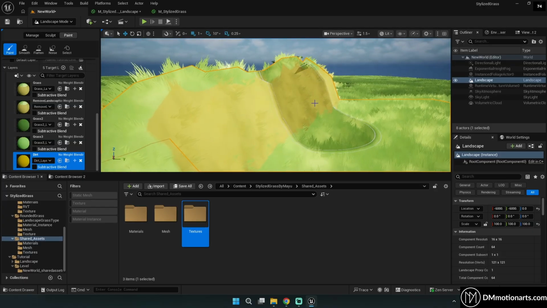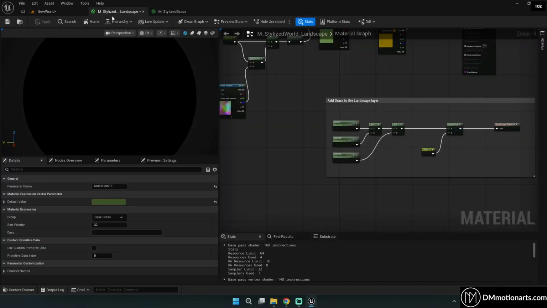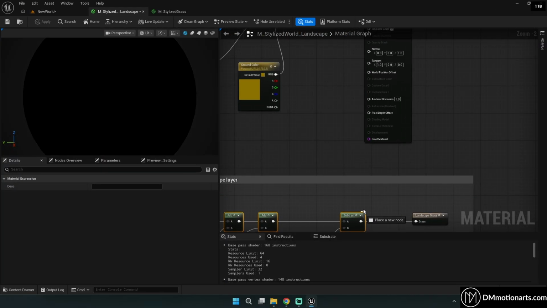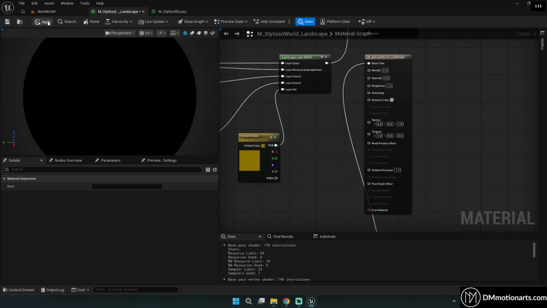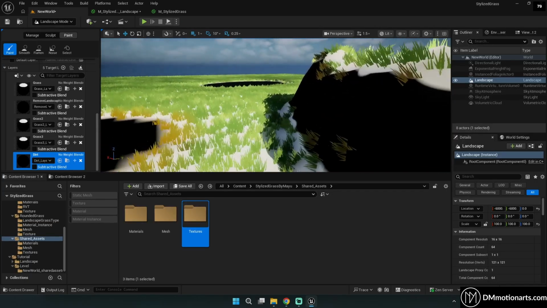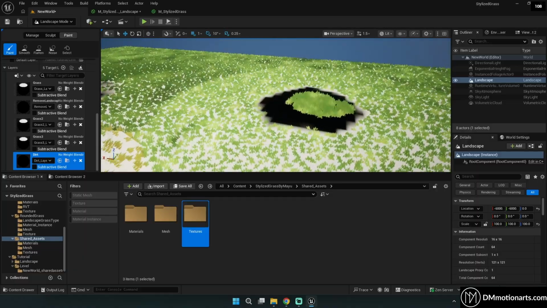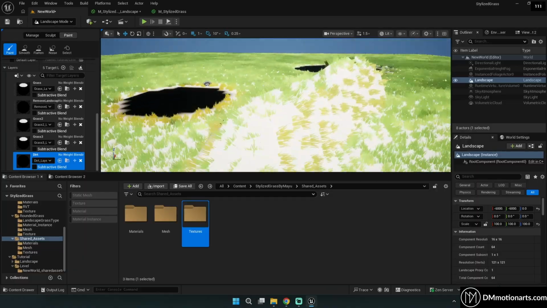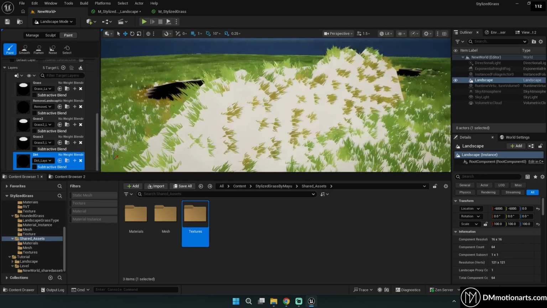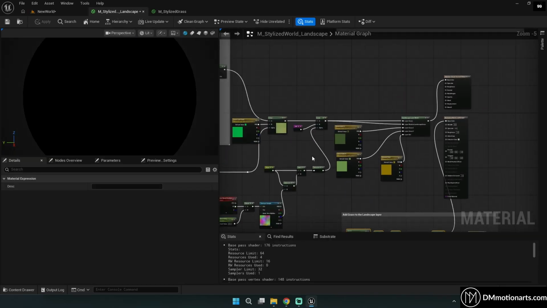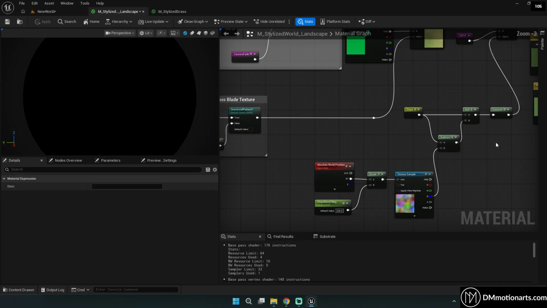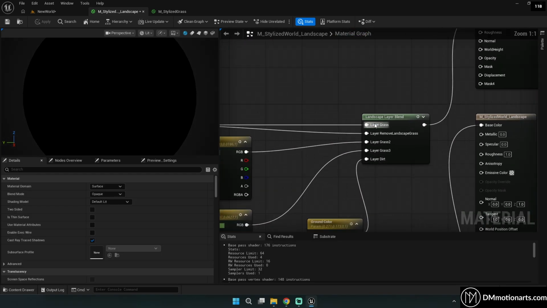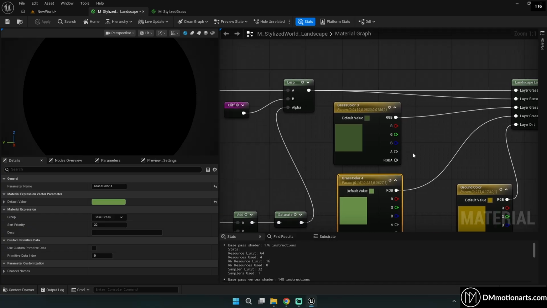The way I fixed it is by simply going to the landscape material and connecting this part to the base color. You would see that wherever there is white, it is basically going to create the grass. Where it is black, it will not create, but this should not be white, right? That is simply because in the main material, this cliff part, this slope part is handled around here, and it is only applied to the layer grass. It is not applied to this and this.